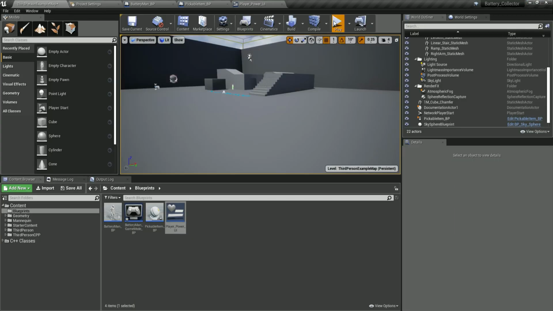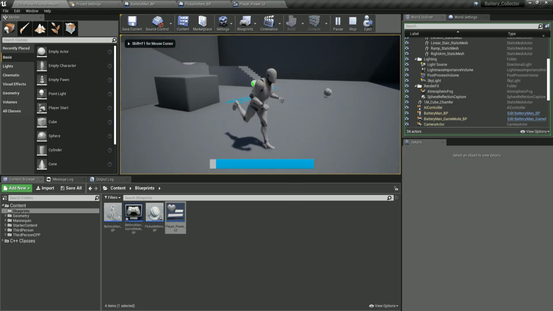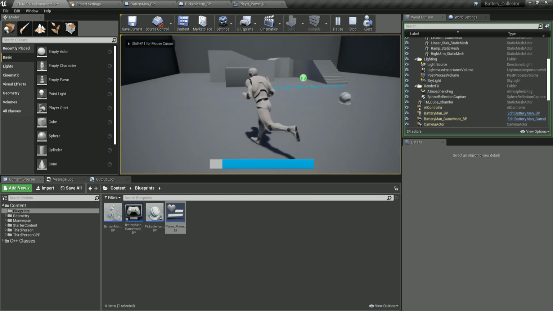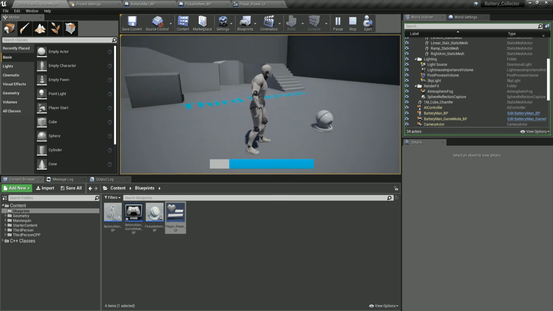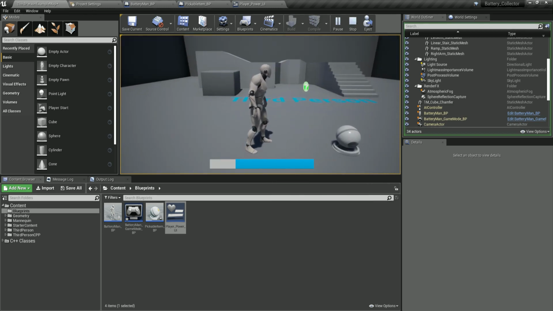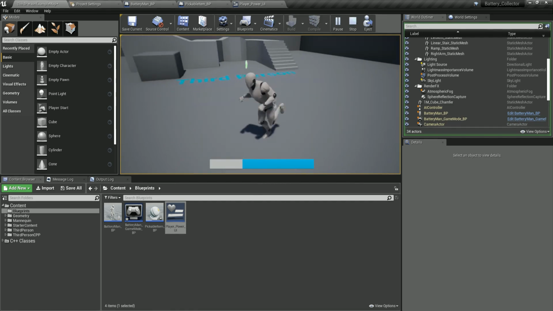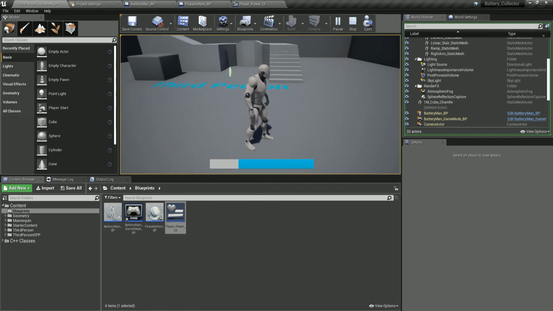So if I go back now, hit the play button, you will see, pay attention how it is moving down. So it's removing the value. And if I pick up the collectible item, it is going to add 10 to it. So if I pick it up, come on, pick it up, I added 10 to it.